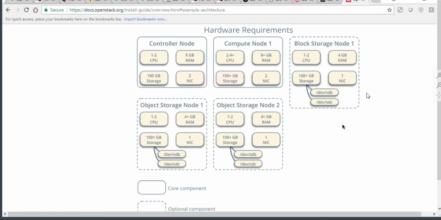Private cloud. So today I'm going to tell you how you can deploy your own private cloud inside your premises. I'm going to start with something very simple: one compute node, one controller and one object storage.